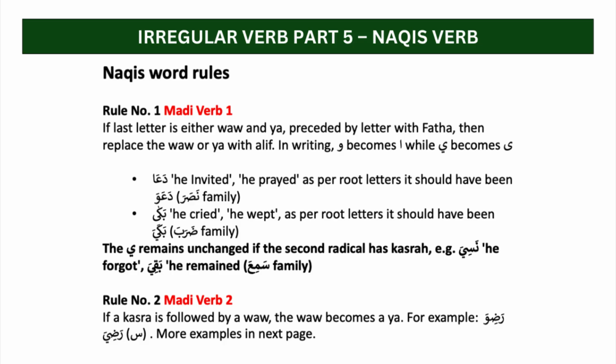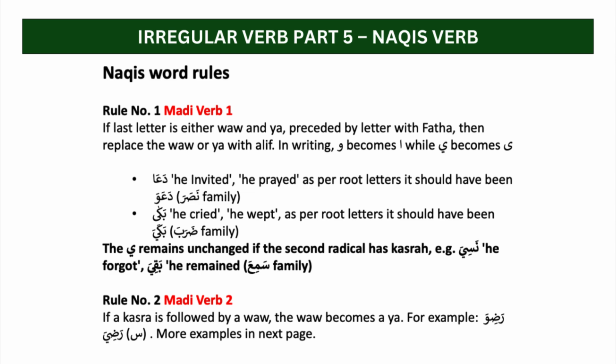If students understand where the weakness is, then the changes will stop looking random. And that is the main idea of this slide. These changes are not random. They happen through ta'lil, to make the word shorter, lighter, smoother, and easier to pronounce. Now on this slide, we have 4 rules. We will go through them in the same order as they appear.